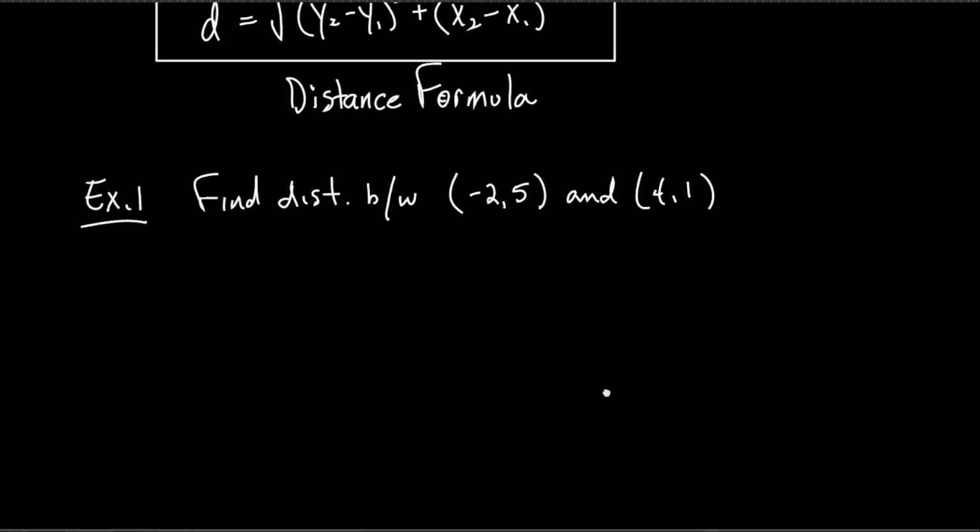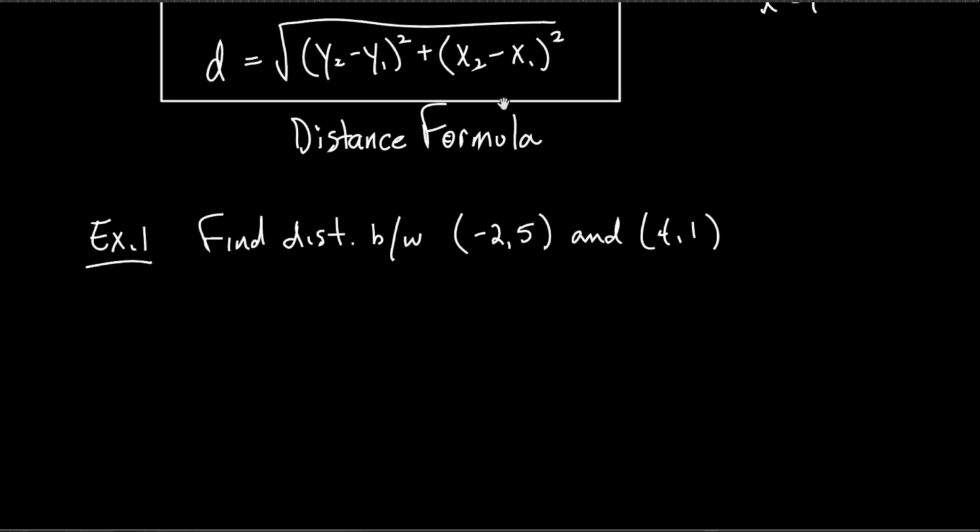All right, I'll tell you what, let's drop that right there so we can see our distance formula. It doesn't matter which one you call x1, y1, or x2, y2. This could be the first point, this could be the second one, or you could call this the second one, this the first one. But let's just do it first and second. So this would be considered my x1. The 5 would be considered my what? y1. This 4 would be the x2, and the 1 would be the y2. You with me on that?